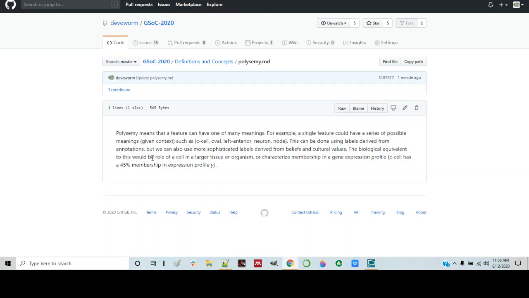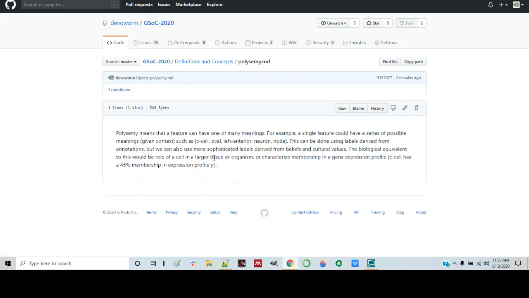It could be a cell, it could be a gene expression profile. I'm just using expression profile as something to put an operational cast on it, but it could be anything. It could be a group of cells, or a developmental period. So, if it's during this period of gastrulation, how often does this configuration hold? Things like that. So that's the idea behind polysemy.